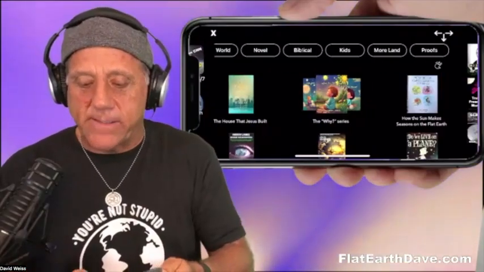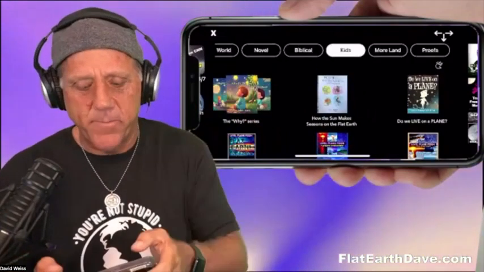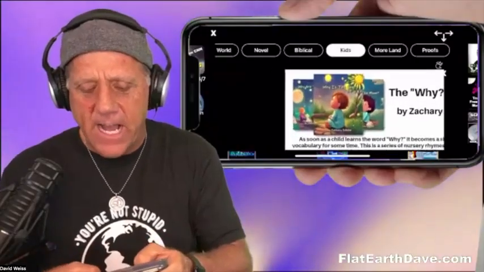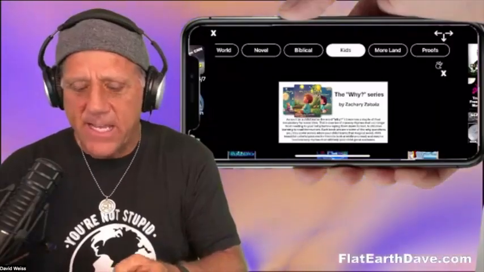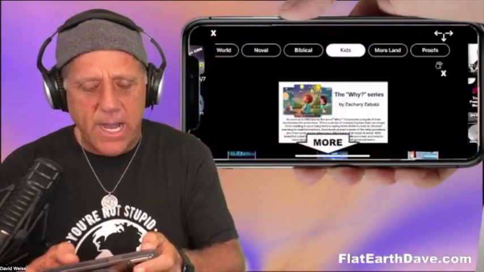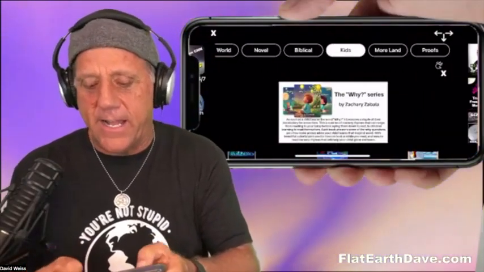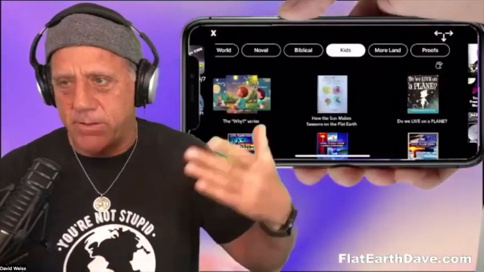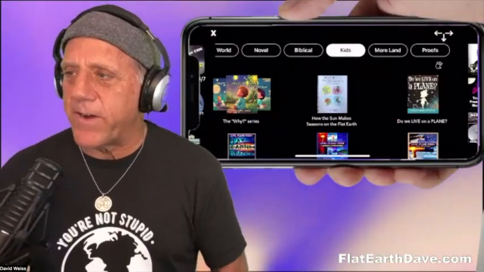All right, moving on from the spider web, we have the book icon. This is the books section, and it'll open up to default by all, but we have categories now. So if I click kids, here are kids books, and I'm encouraging people to make more kids books. Zach from Glowbusters has just started this series. He's got 4 books out already, and it's called the Y series. Amazing. So anybody that has a good flat Earth book can put it on the app here and sell them. It's a great resource to find all sorts of books.